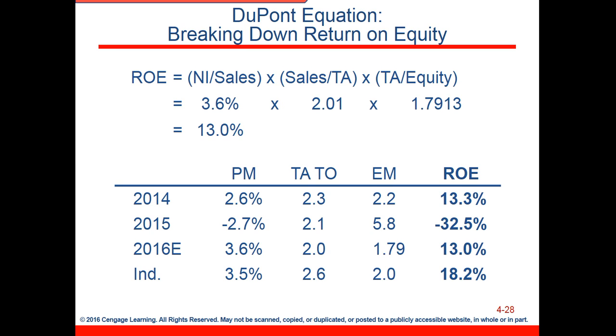So what we are seeing is, again, a summary of what we've discussed so far, which is that the profit margin is more or less in line with the industry average. Operations are less efficient, 2.6 compared to 2, and the leverage is there, but less leverage. We know that from our earlier analysis. As a result, return on equity turns out to be less than the industry average.